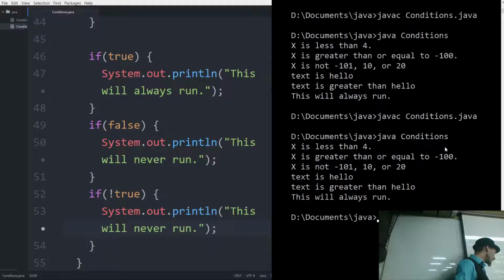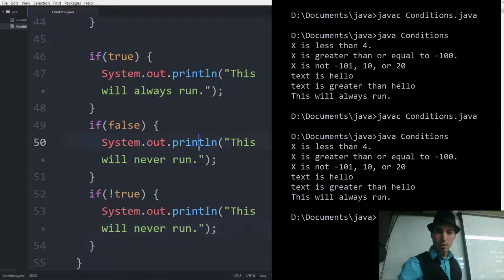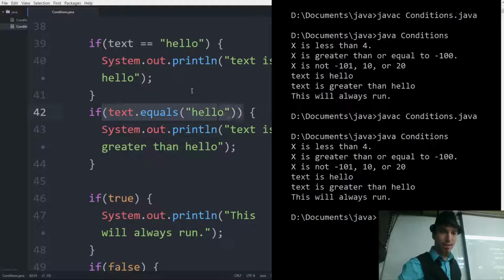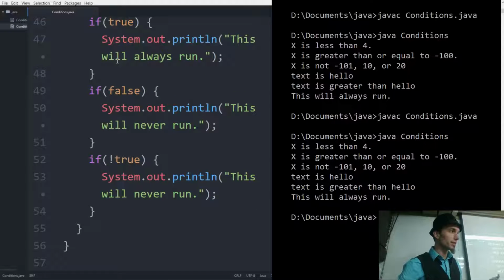And if this is false, will this run? No, because if this is false, this will not run. This must be true. Whether it's something like this or something like this, they output true or false. If only accepts truth. Good?